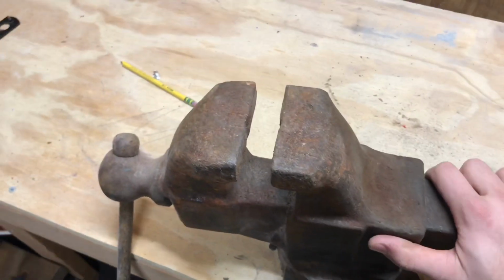What's up, guys? I'm Lewis from Bitter Blade Co. And today we're going to be restoring this vise.